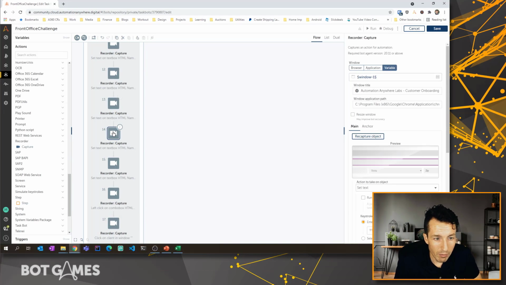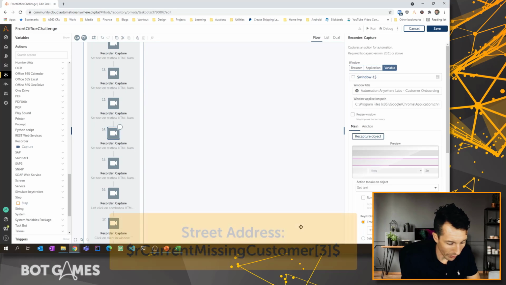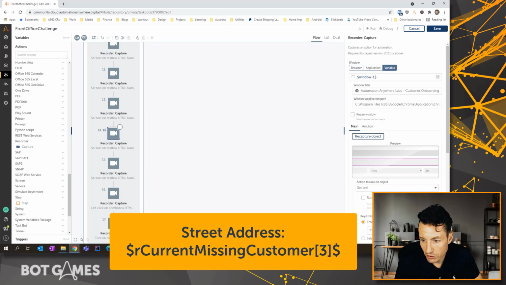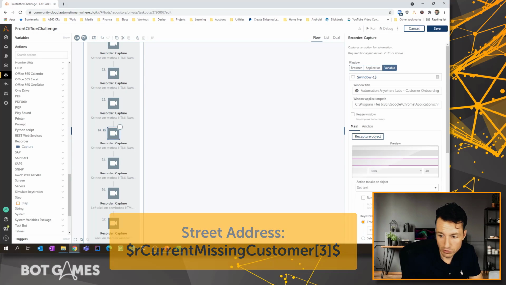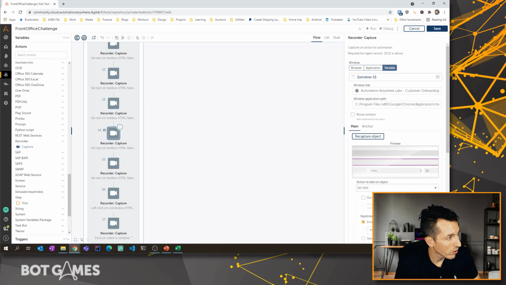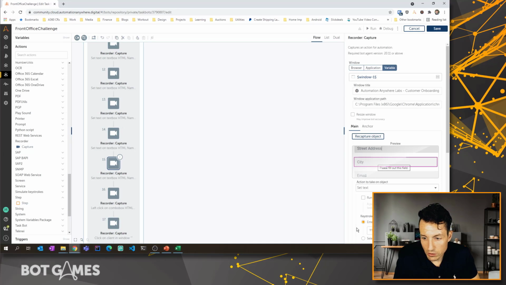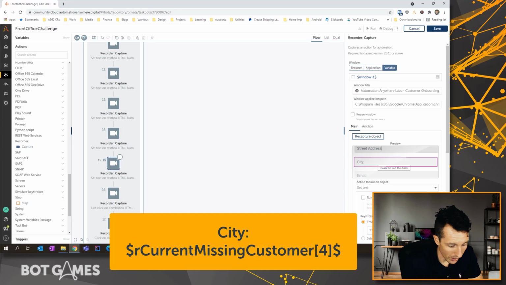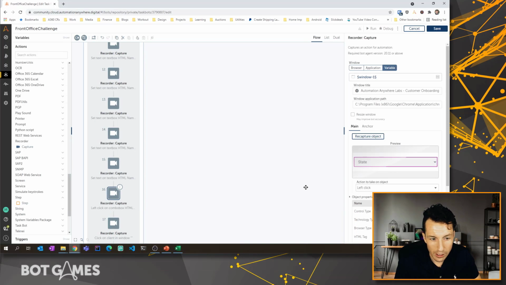Again, like I mentioned, alternatively, you could use the header detail for that. So if I didn't want to use the index, I could use the header detail, but I'm just going to use indexes for these. So 1, 2, 3. Okay, so street address is 3. City is 4. And again, it's zero-based indexing, so just make sure that it's going to probably be one off from what you actually think.